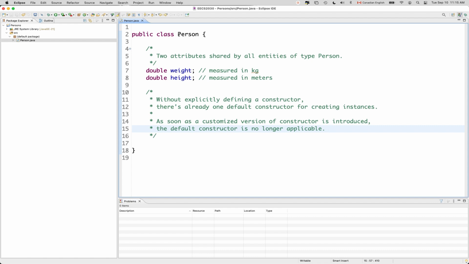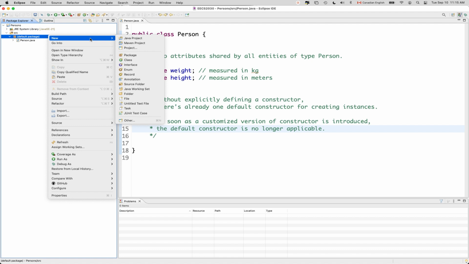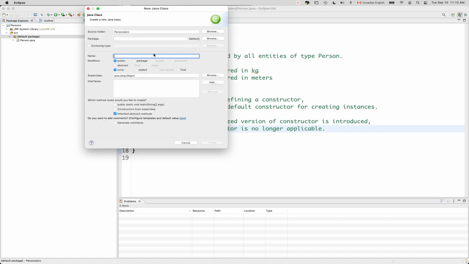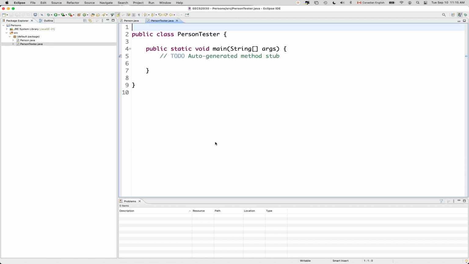Now, you can see there's no constructor in the code, right? Let's use the default constructor first. The way to test it will be, let's create a tester. New. Let me just say console tester. Just make it some simple output just for us to try. Well, let's say we can say person tester. And then I'm going to select the main method here, right? That's something I also illustrate in the lab tutorial, right? And finish.